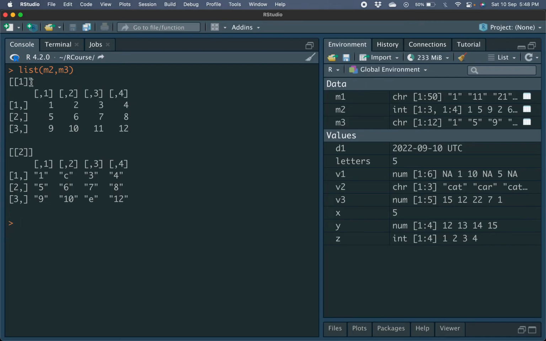But there are these other numbers, 1 and 2, which are inside double square brackets. What do they mean? When I've defined a list of matrices, I've increased the dimension by 1. Normally, in mathematics, when we are doing calculations, we work with scalars, vectors, and matrices.